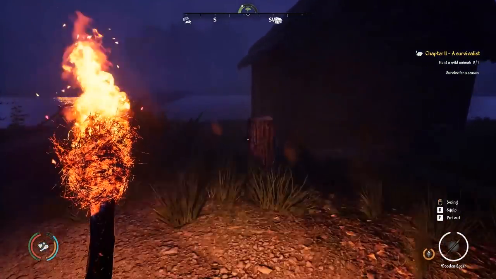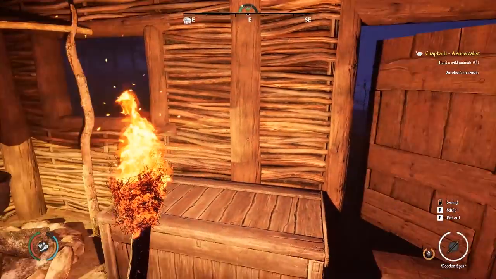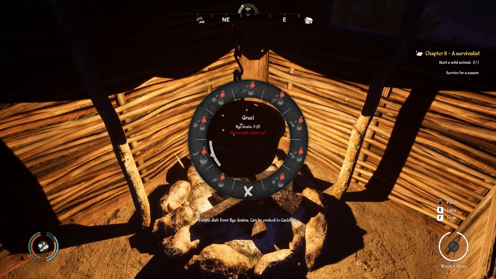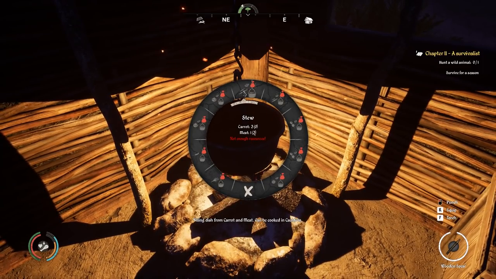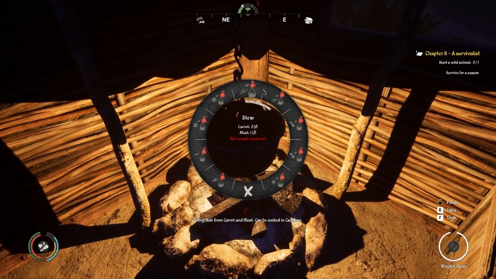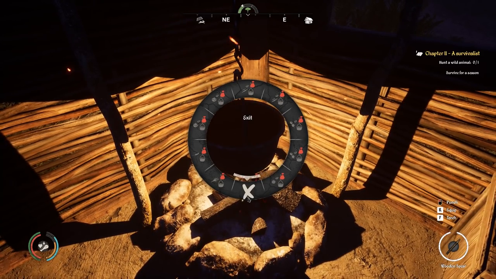Go inside and maybe make a lovely rabbit stew for the night before bed. Alright, drop that torch. Take a look at our cauldron here. Can we make anything? Alright, we do not have the proper ingredients. We're going to need more meat anyway, and obviously some vegetation. Apparently, mushrooms do not qualify as a vegetable. Interesting.